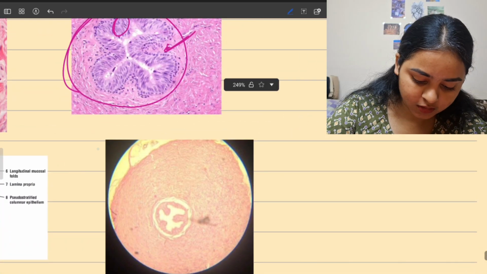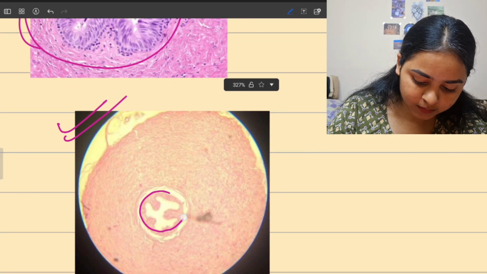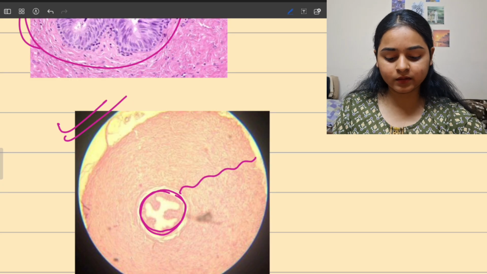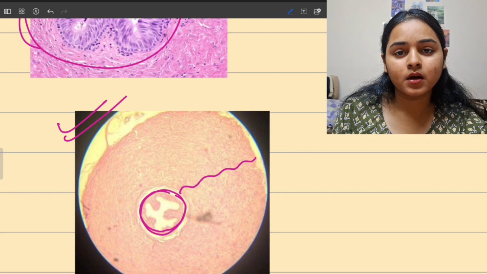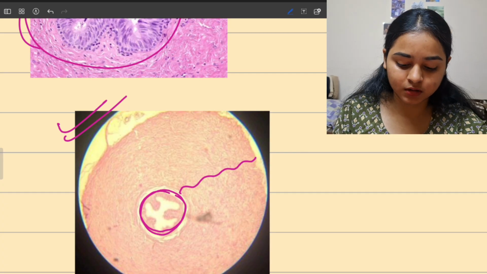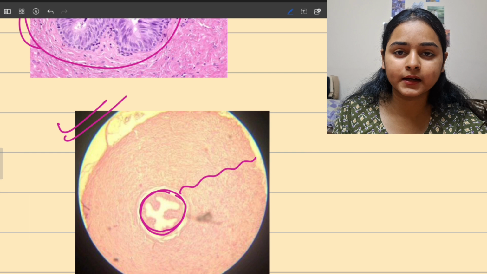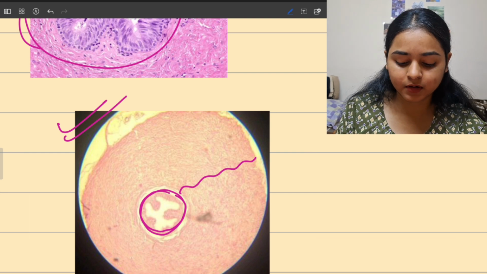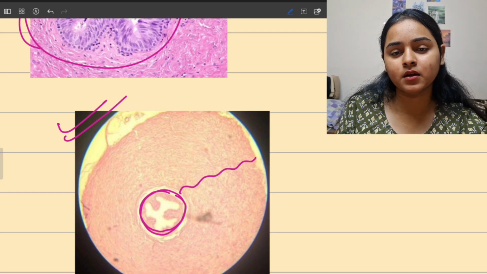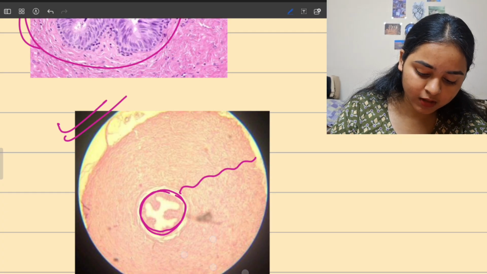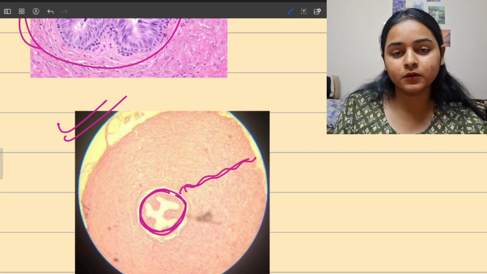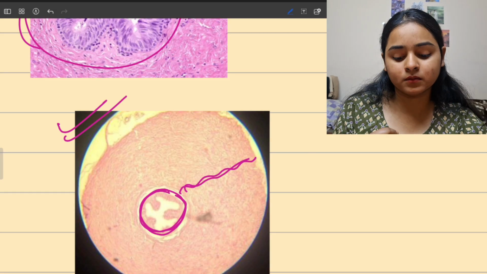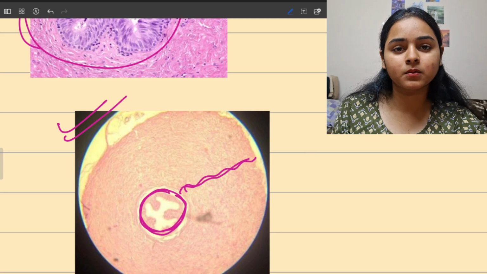This is the real slide picture. You can identify this is the irregular lumen present, and this is the muscle coat present. It is a low power view, so you cannot easily identify the circular and longitudinal muscle layer, but under the microscope you can identify the circular and longitudinal muscle layer and differentiate it, but it is not that important. You have to identify the slide and write the characteristic features only. So from the irregular lumen and the thick muscle coat present, you will easily identify and differentiate it from the ureter or bladder. We will discuss in the next session about the urinary system.